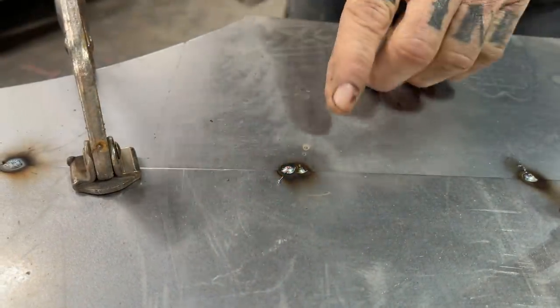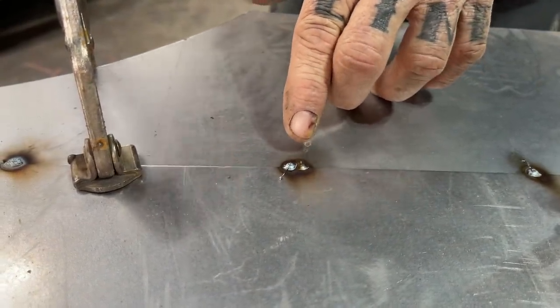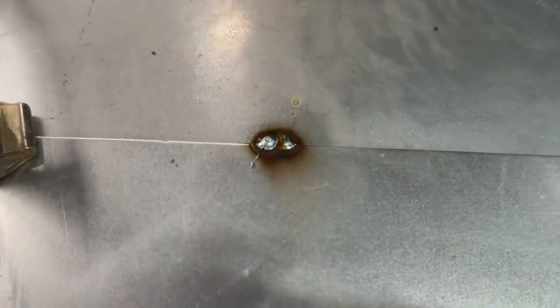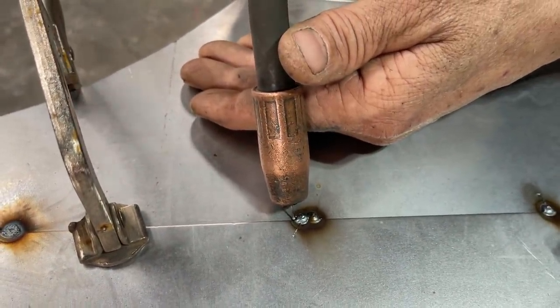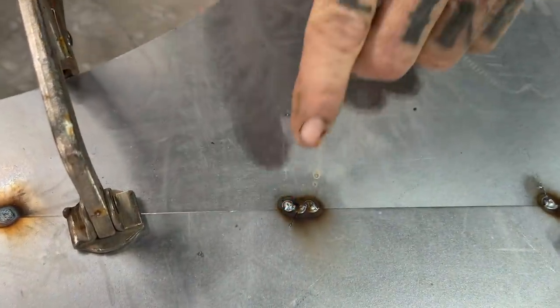You can see how that spot weld there laid over top of that one. Can you see that? Yep. See it laid over top of that one? Yep. So if we're gonna do it again, this is what I want. I want that wire in there on the tight corner of that weld. Close your eyes. That one lays on top of that one.